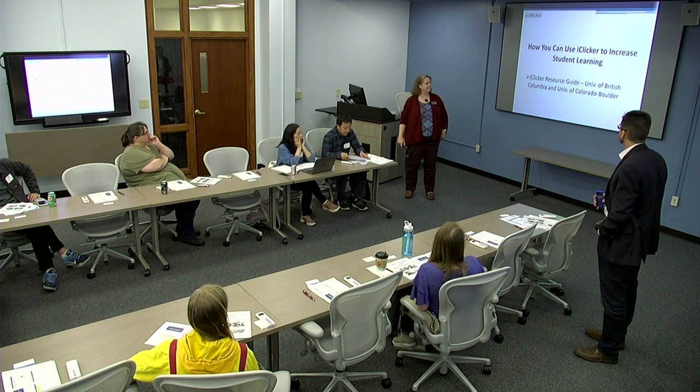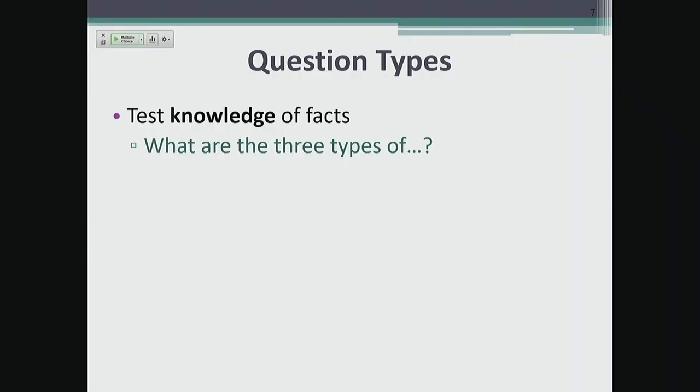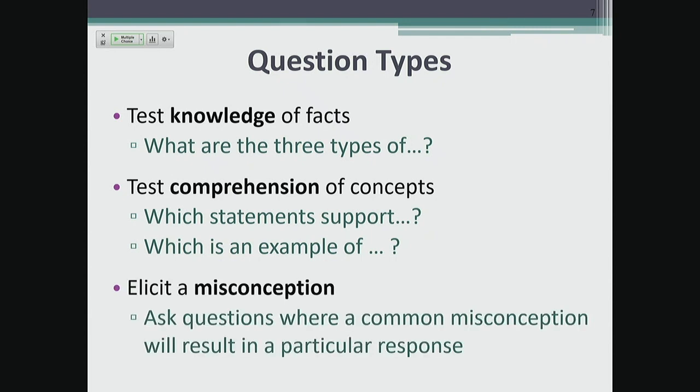Yeah, great. So let's look at some of the question types you can ask. One of the things you can ask is knowledge of facts. But again, we want to try and get away from that a little bit. You also can ask comprehension, like you have a statement: which one supports this theory, or which of these is an example of something. But what I have used it a lot for is finding out whether students know something that you expect them to know and may not know.